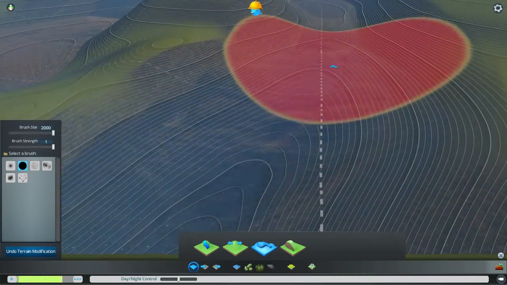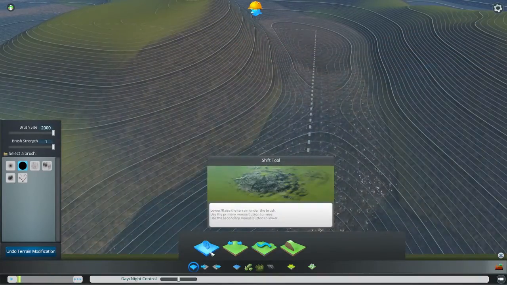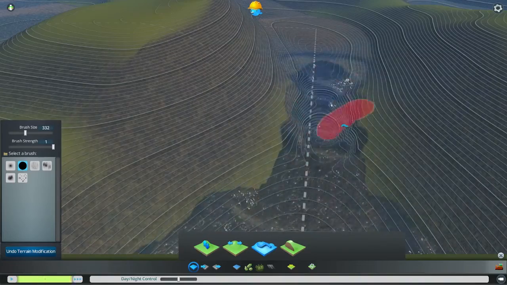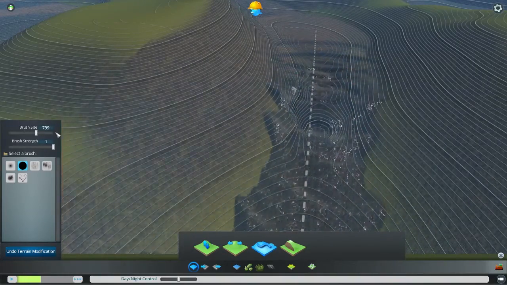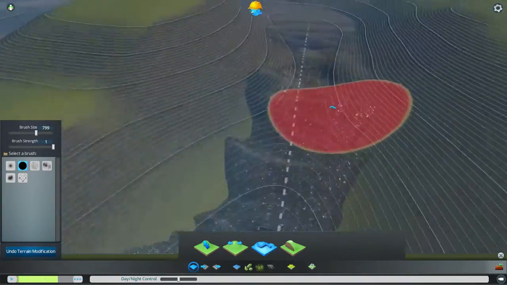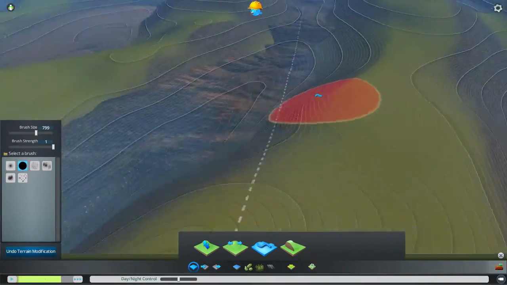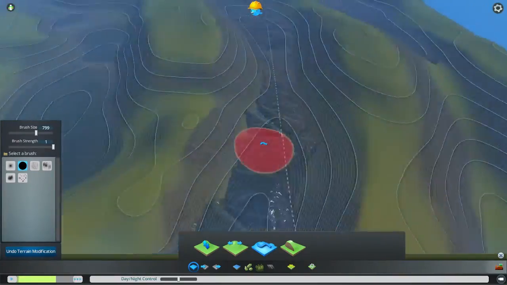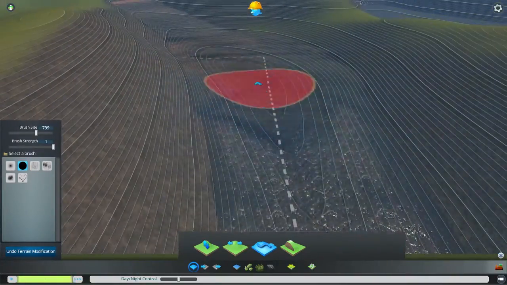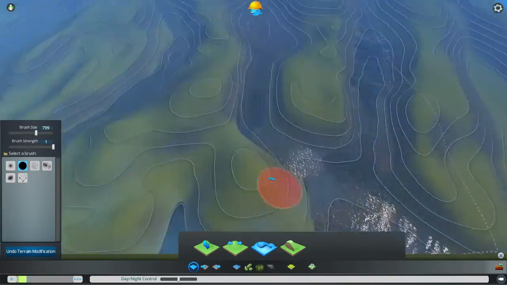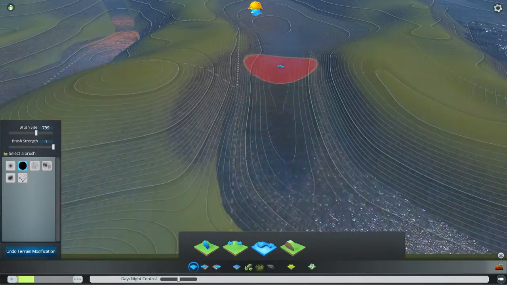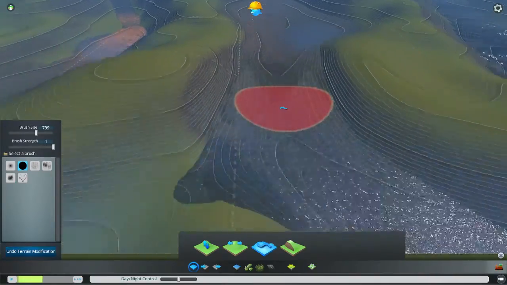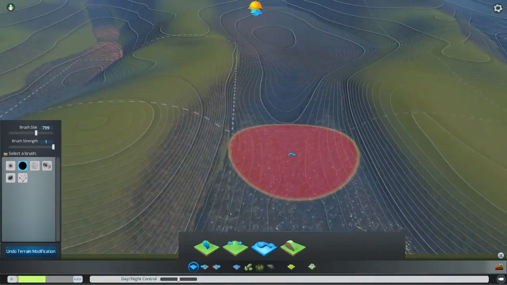So some of you might have better methods of doing this. Please let me know in the comments if you think there's a better way. If you've got a method that works a lot better for you when it comes to creating a map and creating something really nice, go ahead, let me know. I'm really keen to find out, because I want to improve this, and I would like to do possibly another series where I create a whole new landscape and a whole new city, and if I can use some of your methods to make it that little bit better, I'm more than willing to.